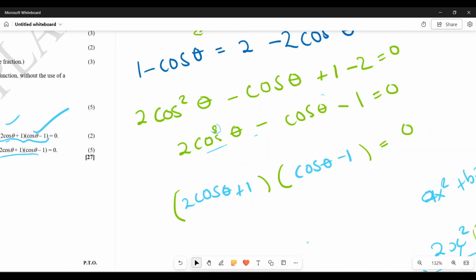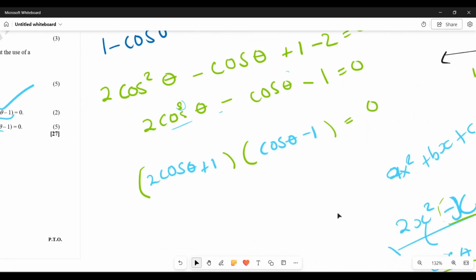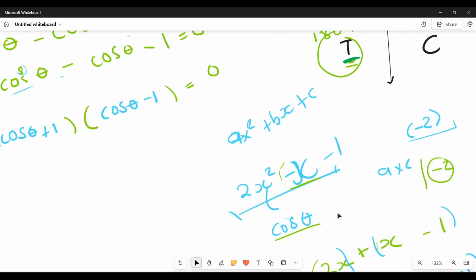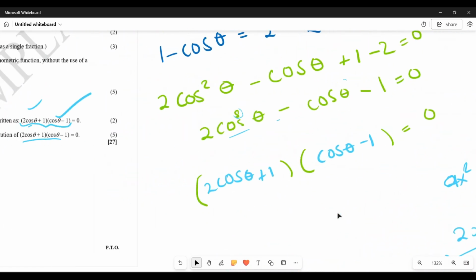Now, the reason why I showed you those steps is that in some instances, you would need to know how to go about doing this. So it's for the purpose of understanding. But if you don't know how to do this for these types of questions, after you have written your quadratic trig identity like that, you can just move into your final answer as that.